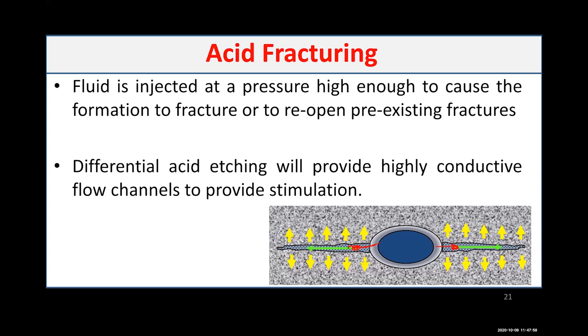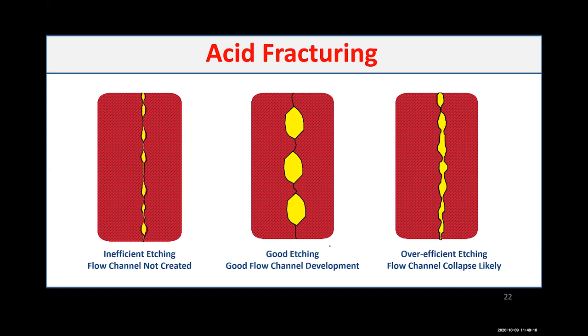What the acid will do, the acid will start to react with the fracture's face and create an uneven pattern. So when you close, the uneven pattern will create a permeability that is big enough to have flow through it. So what's happening? You have here a fracture face, and you have an acid that actually creates a long pore structure through it. When the two pieces of the frac are closed, you can see you still have a big area that the flow will go through. And that is what we call good etching or good channel development.